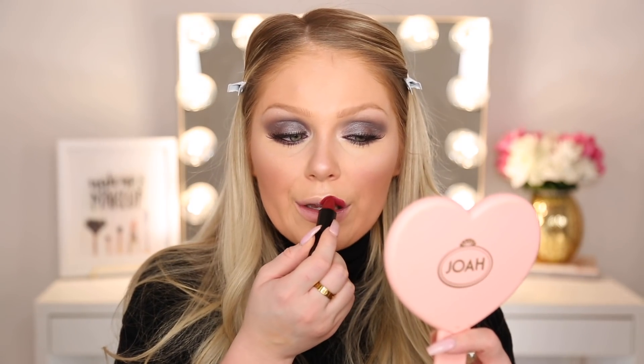Then we have our lipstick — like I told you guys, we're doing red. This is from Wet n' Wild in the shade Dark Wine. Wet n' Wild lipsticks are some of my favorites, honestly. They have a really good lipstick formula and they're only a dollar. Sometimes if you buy Wet n' Wild lipsticks at other retailers they can be more than a dollar, so definitely go to Dollar Tree if you can. See how pigmented that is? Wet n' Wild kills it on affordable beauty.